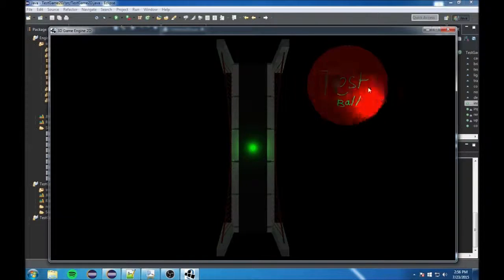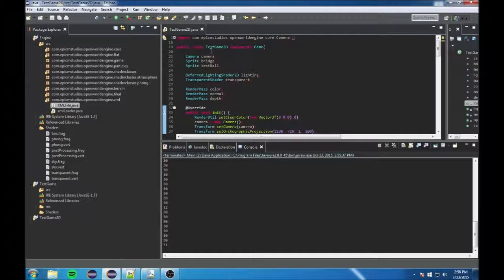This test ball, however, just uses a normal map, and it doesn't use a height map, so this light is just set at a default height. Or else we might have the light going through the ball and you wouldn't see anything. So you understand that? Probably, yeah. So we're going to get into it. I'm not going to do it from scratch. I'm just going to show you how it works.